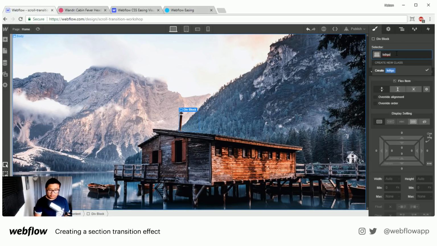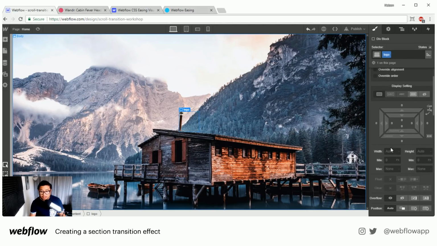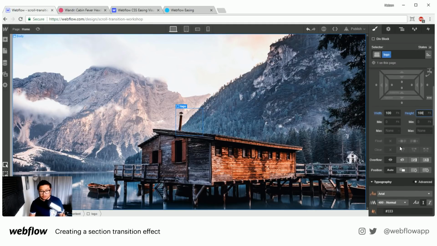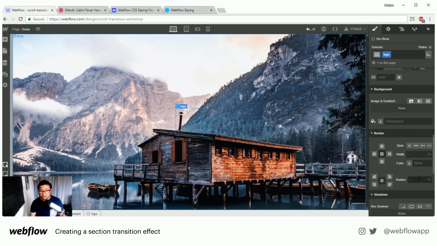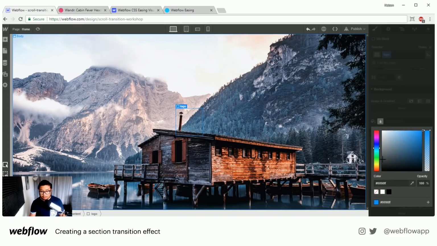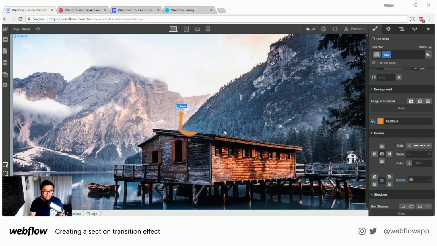So let's call this logo. Oh, that's not how you spell logo. There you go. Logo right there. And let's give this even 150, 150. Nah, that's too big. 75, 75. Okay. 100. Yeah. So 100 by 100. So I'm making a circle right now. To make a circle, you have to have the width and height be the same number. And set the border radius to 50%. And we're going to give this a background color of orange. Something like that. Let's save this swatch just in case. Peru. Huh. Okay, and notice how it's hiding behind that.